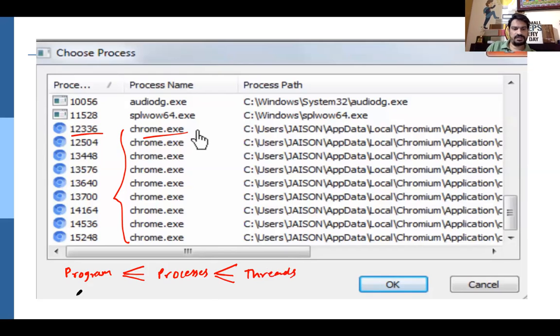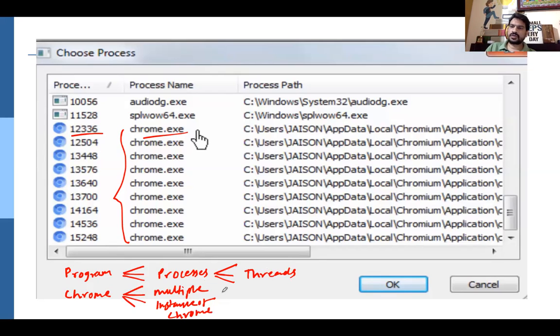So let's say we have a program called Chrome. That one program is creating multiple processes. So here you can see different process IDs are there. So we have multiple instances of Chrome.